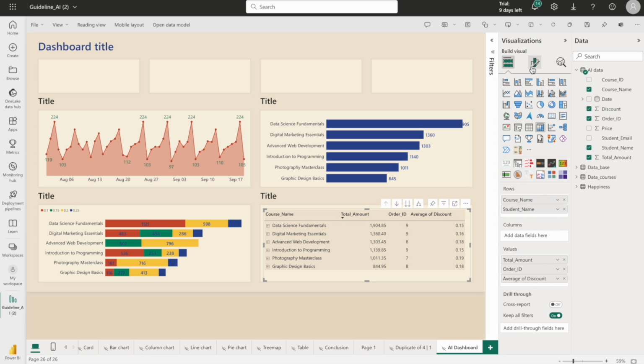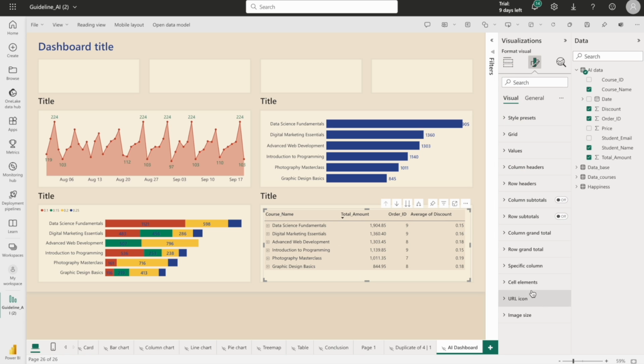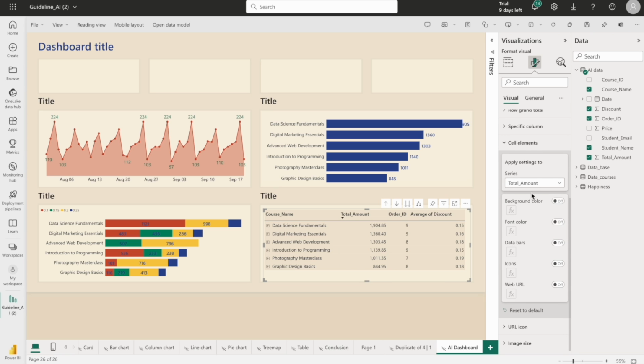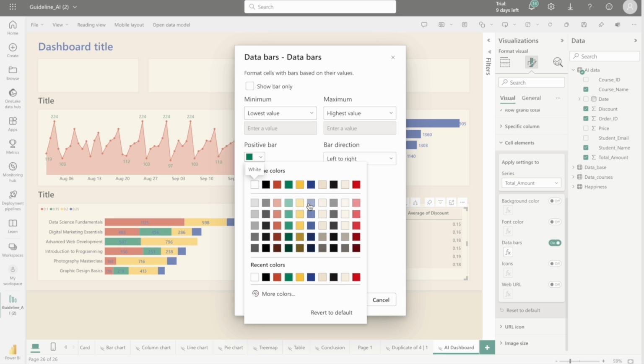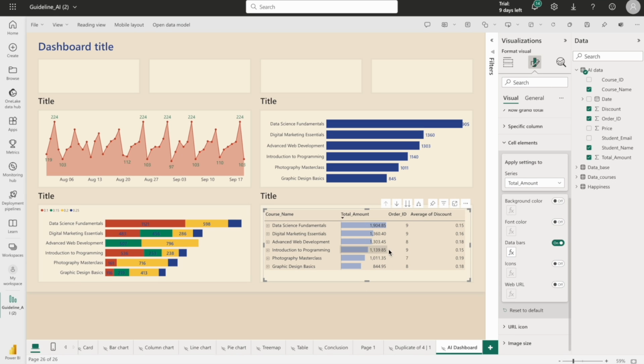I'll enable histograms for total amount. I'm turning on data bars and selecting blue as their color. Similarly, for order ID, I'm enabling a bar chart and making it yellow.